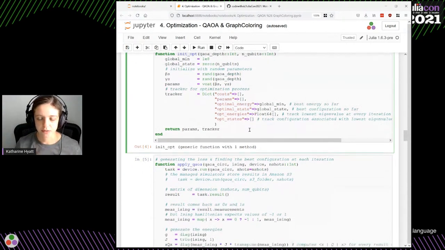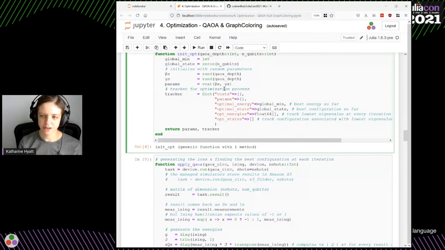If you're interested in exploring further, I definitely encourage people to try different initialization schemes for these variational parameters. As you can probably guess, it depends on the problem. So there's a lot of depth here, just as there is in regular classical machine learning, about how you can best initialize your parameters.